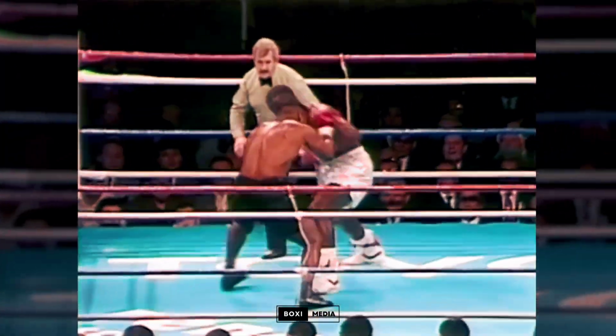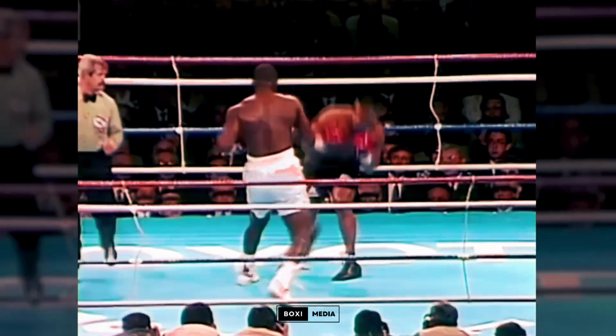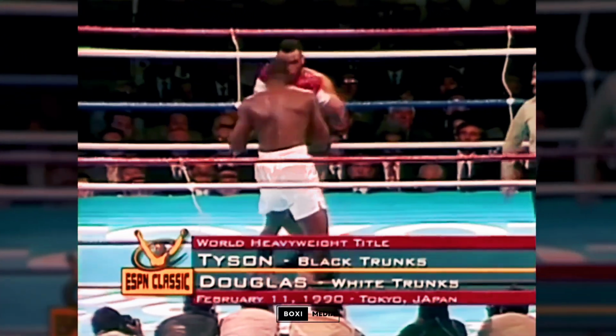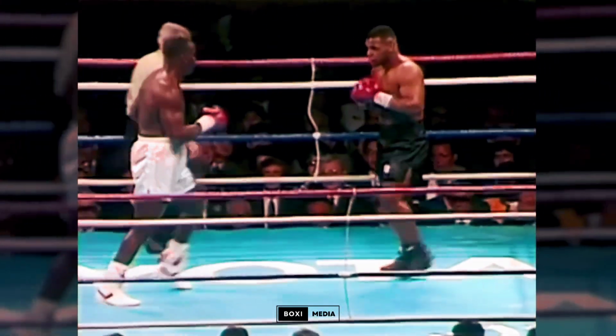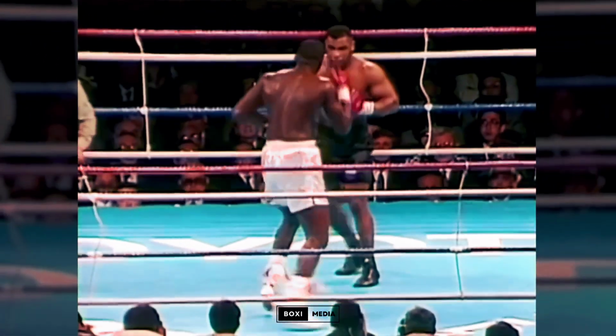Look at them as they exchange here in round one. Oh, that right hand. Larry Rosadio of the United States, Ken Morita of the U.S., and Mr. Uchiha from Japan here. Mike will try to get in and land that big right hand. Buster is 11.5 pounds heavier than Mike Tyson. Coming up to the closing seconds of the first one. Wow! With the right hand is Buster Douglas.